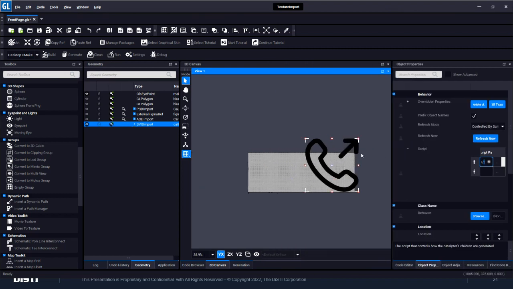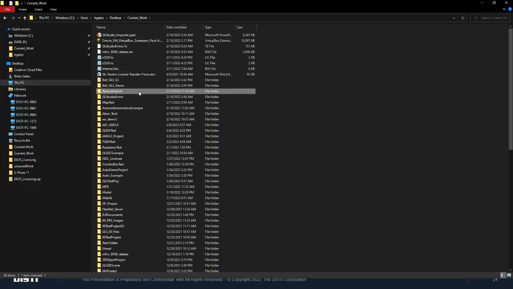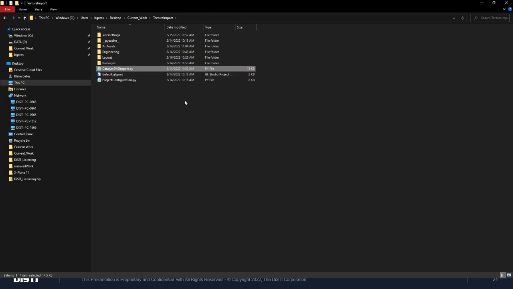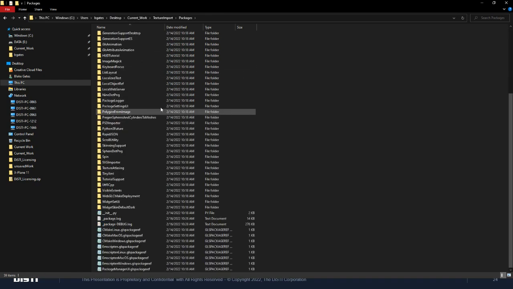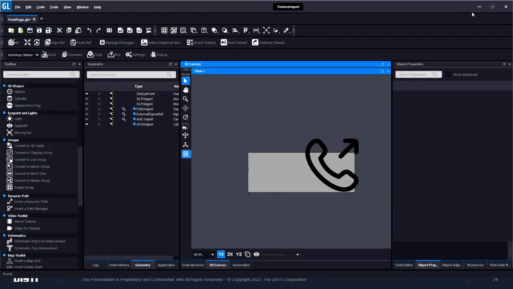So if we wanted to make any modifications to this, we could. At the top level of my project, I have an updated Catalyst SVG import.py. We're going to copy and paste this in over the existing import script. The modification that I've made is changing the actual import scale that everything comes in at. So instead of importing at this really large size, we should get a halved version of this import, where it's rasterizing at a half layer. It's creating an object at a half width and height. So, a really simple update, but you could pretty much take that script and do whatever you want with it.